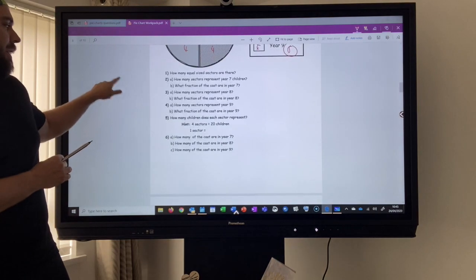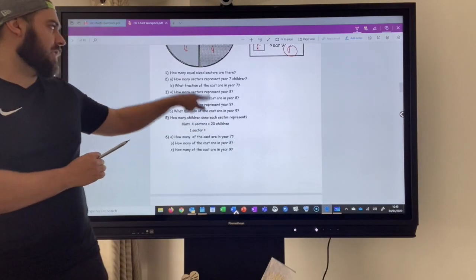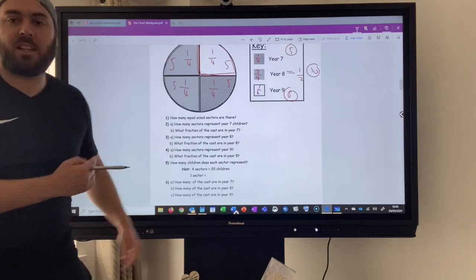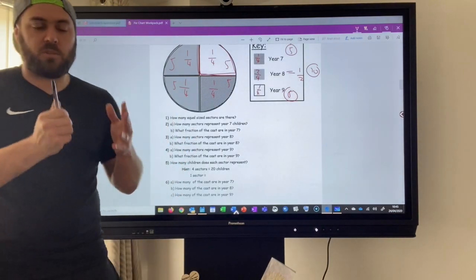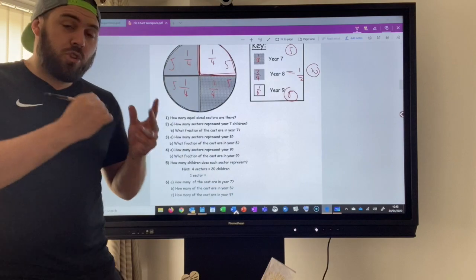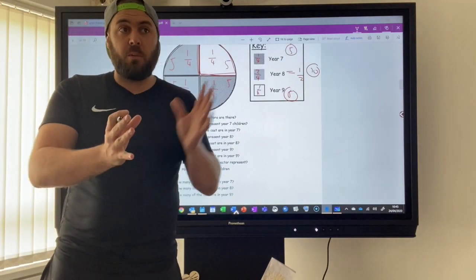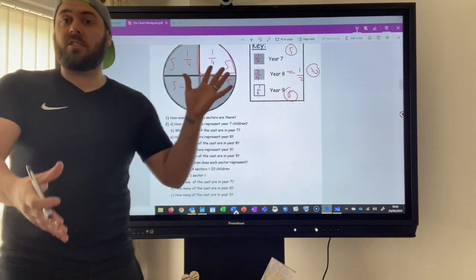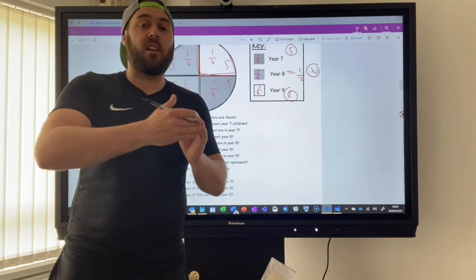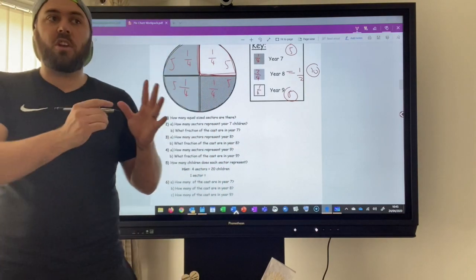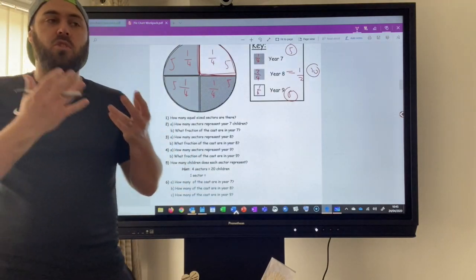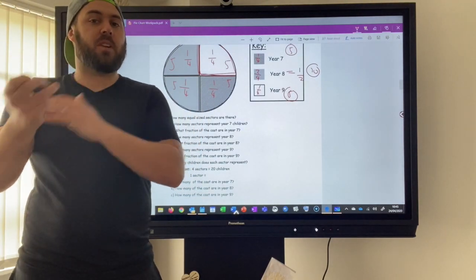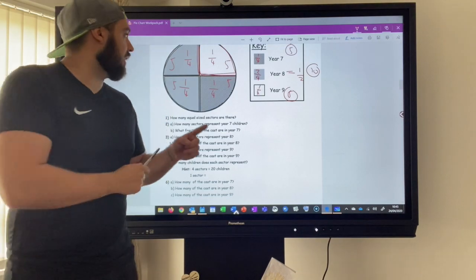And then you get to the bottom here. How many children does each sector represent? What we just did there. And year 7, 8, and 9. So we're doing the questions before they're even asking us. And that is how you approach a pie chart. You should almost know roughly, with something like this, how many are in each sector before you even get to the questions. Now, as we get more difficult, and you'll see in some of these, that becomes problematic and harder because you don't have recognisable fractions or they're not labelled as such, okay?